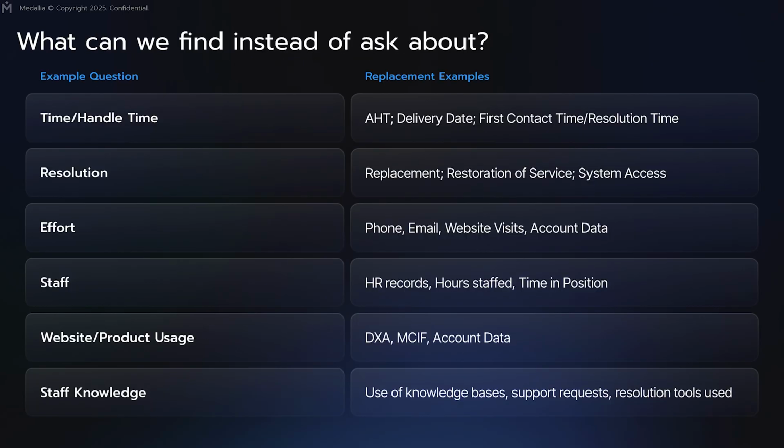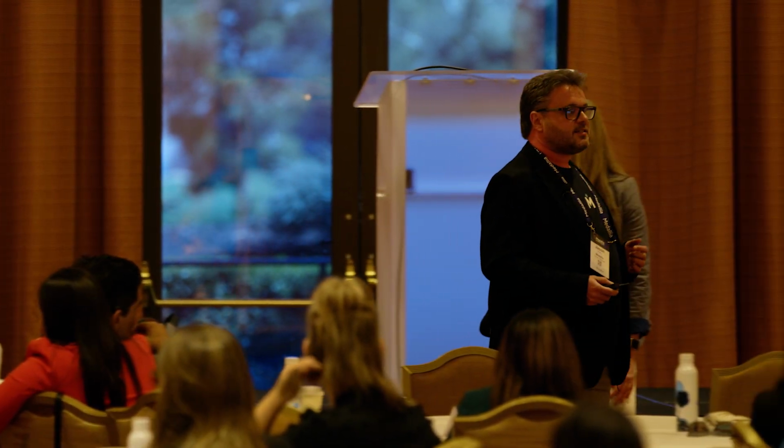Don't be afraid to break barriers down and silos down in your organizations. This is just a basic data set of things that I've personally worked with or seen. Some of this is Medallia DXA, for example, should be something you guys recognize. Some of this isn't, like MCIF files. But this is all stuff that I've worked with. And sometimes I didn't have direct access to it. I had to go talk to somebody. I had to say, hey, I need to get some access to some data that you have because I'm trying to make things better. Don't be afraid to have those conversations.